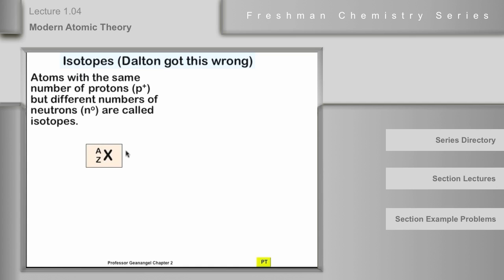Now we use some terminology in this in our symbolism. We'll take some kind of an atom here whose elemental name has a symbol X, and we would recognize this as a symbol from the periodic table. Then to the left, as a subscript, we put Z, meaning the atomic number, the number of protons, for that flavor of atom. And to the left, as a superscript, we put an A, and A is called the mass number. A consists of the sum of the number of protons and the number of neutrons. So this gives us all we need to know about the particles that make up the atom.